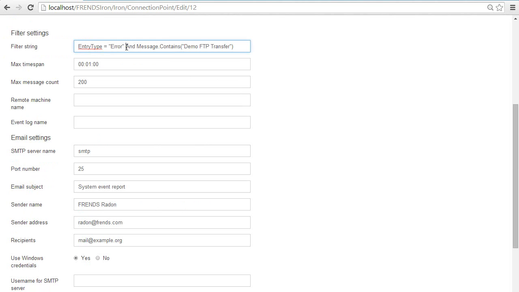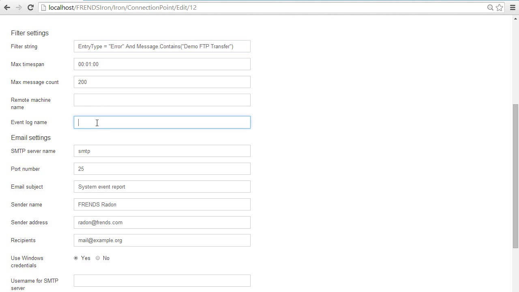Right here we can see by default FRENDS Radon is configured to include all error messages that are in Windows Application Event Log. Application Event Log is the log FRENDS Radon monitors by default, but it can monitor other error or event logs as well by providing the event log name right here.